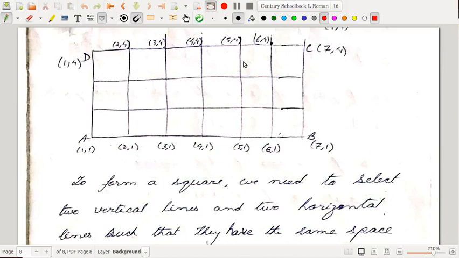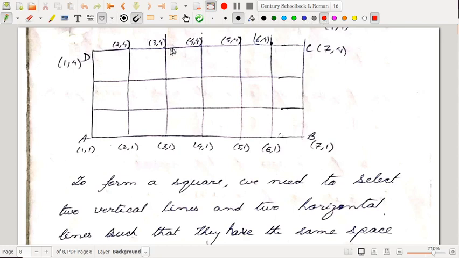Okay, so this was one of the problems. I have not written the question here. The question was basically to find out the number of squares in this particular diagram. There were two questions about rectangles as well, so I'm just explaining it here. Forming a rectangle is actually equivalent to selecting any two vertical lines and selecting any two horizontal lines.